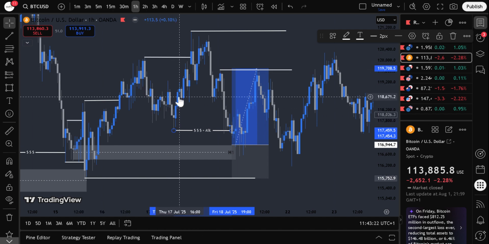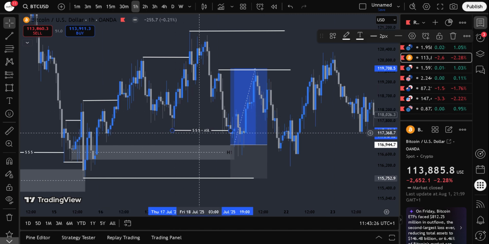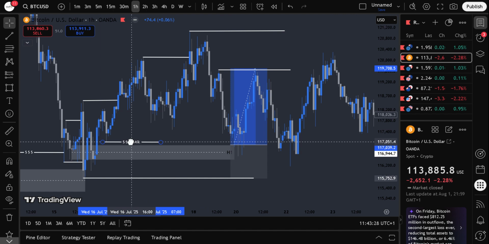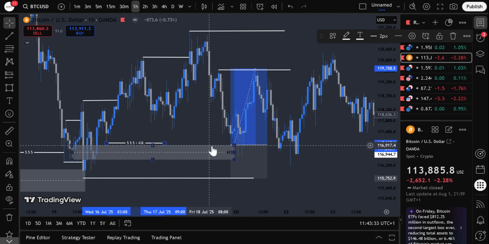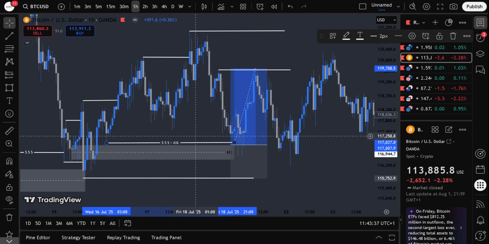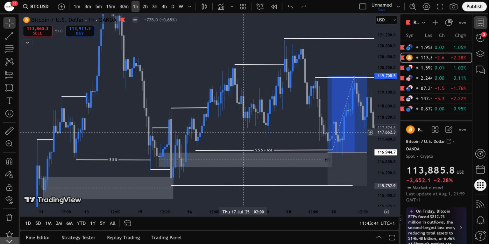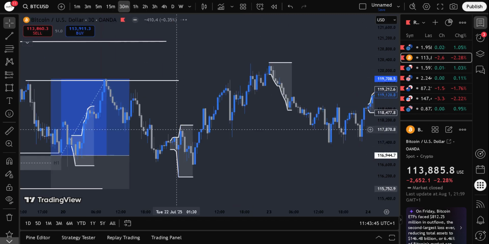So we did eventually get that, and the reason I marked this out as my inducement is because if you go down to the 30 minutes time frame, we noticed there was an Asian low, which is a magnet. Let's call it a magnet. A magnet is something that attracts things, right? So a magnet in this instance is something that attracts price. So definitely price is going to come back here and touch this or take out this inducement, right?